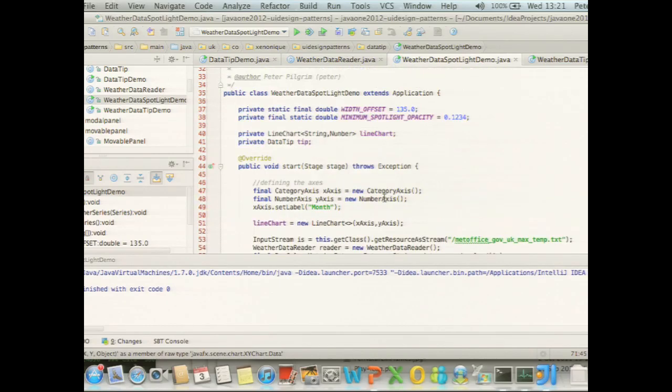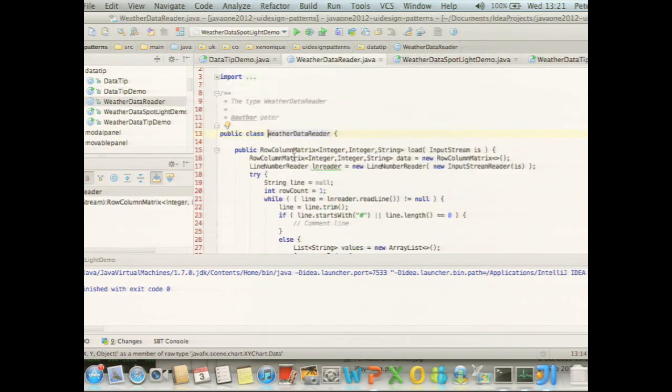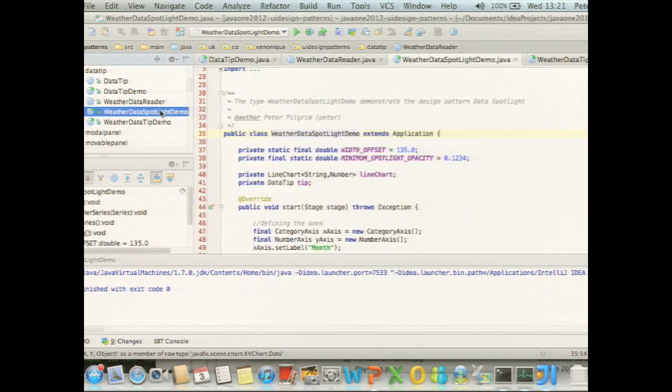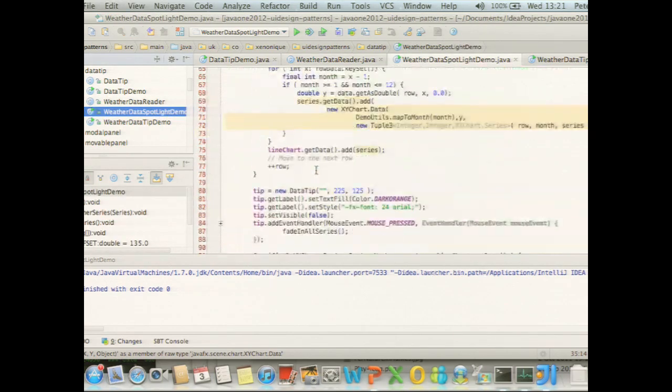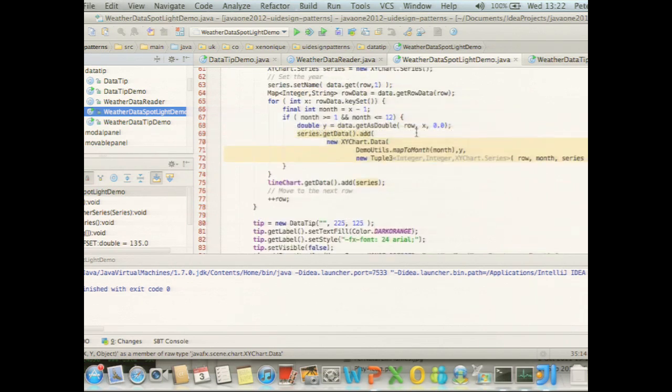My actual data point is a map collection of strings. I'm reading the weather data that way, and then converting that to a map collection of string to a number, which is obviously displaying the month, say April, to the actual temperature.